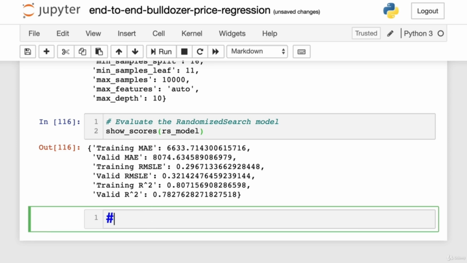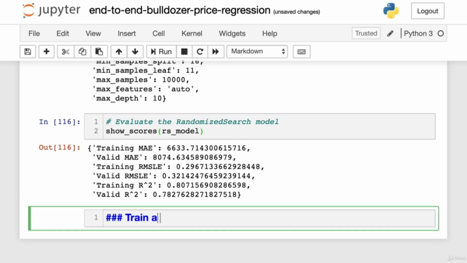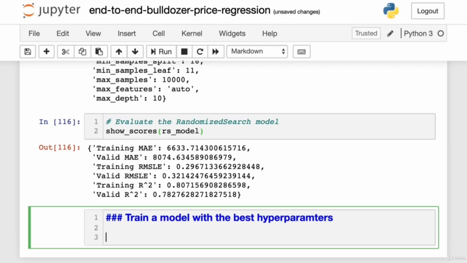So that's what we'll do. We're going to, in this video, train a model with the best hyperparameters. And we'll put a little note here. We'll go, note, these were found after 100 iterations of randomized search CV.